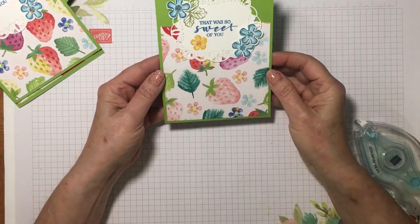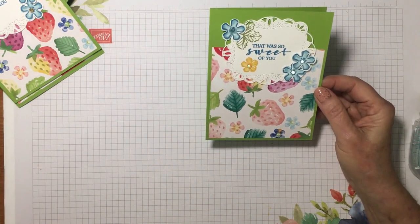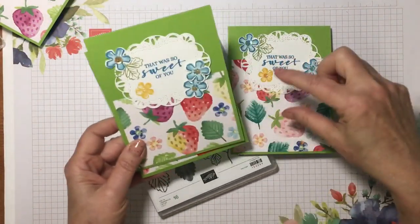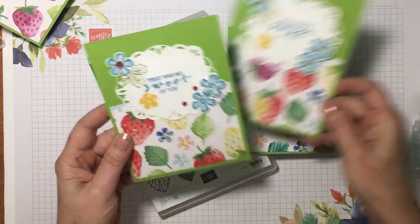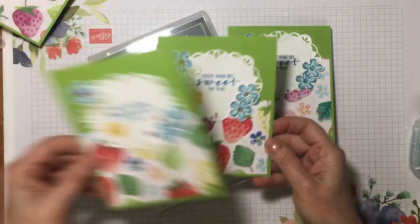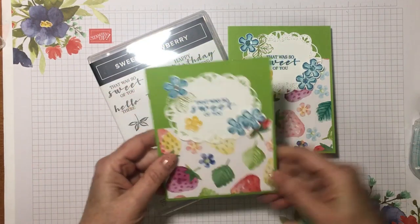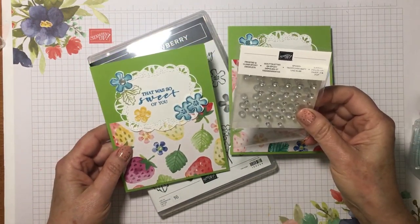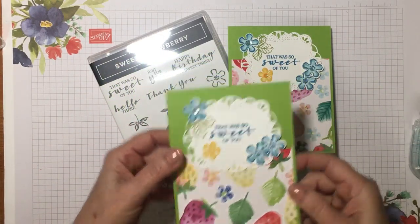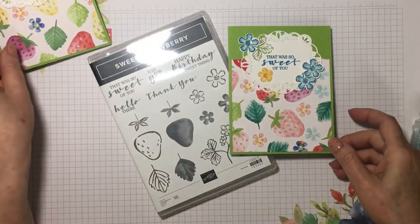So there you have it, a quick and simple but sweet card using the Sweet Strawberry stamp set. And I did slightly different with a different size designer series paper here, and here I used the red Artistry Blooms sequins. And then the first one that I did, I used the pearl. That is part of the Frosted and Clear Epoxy Droplets. And those are really neat. It just sticks up more, and I wanted something flatter to mail these. So yeah, hope you enjoyed that.